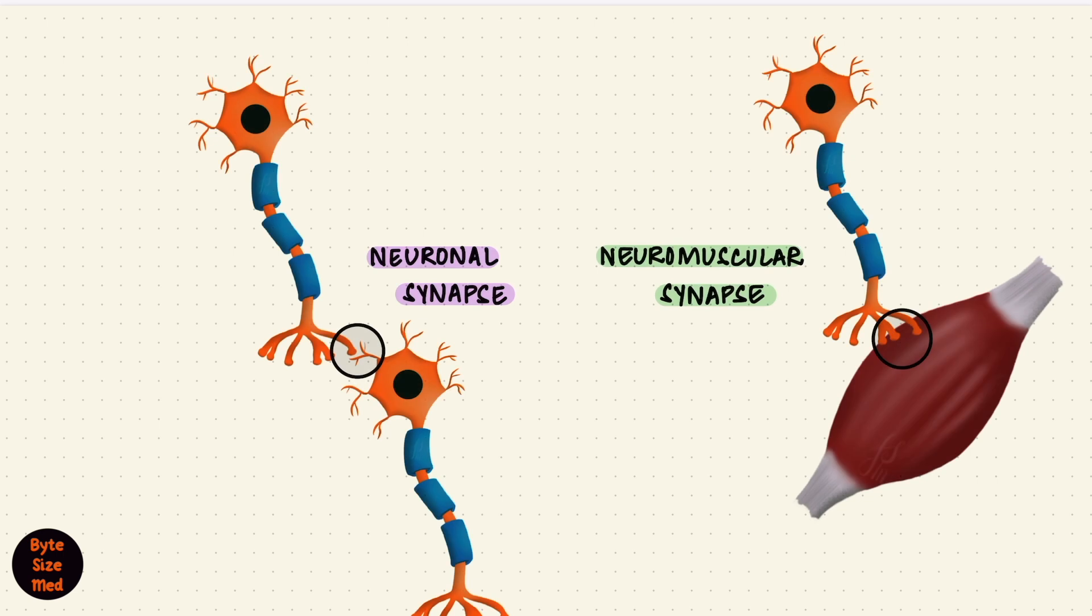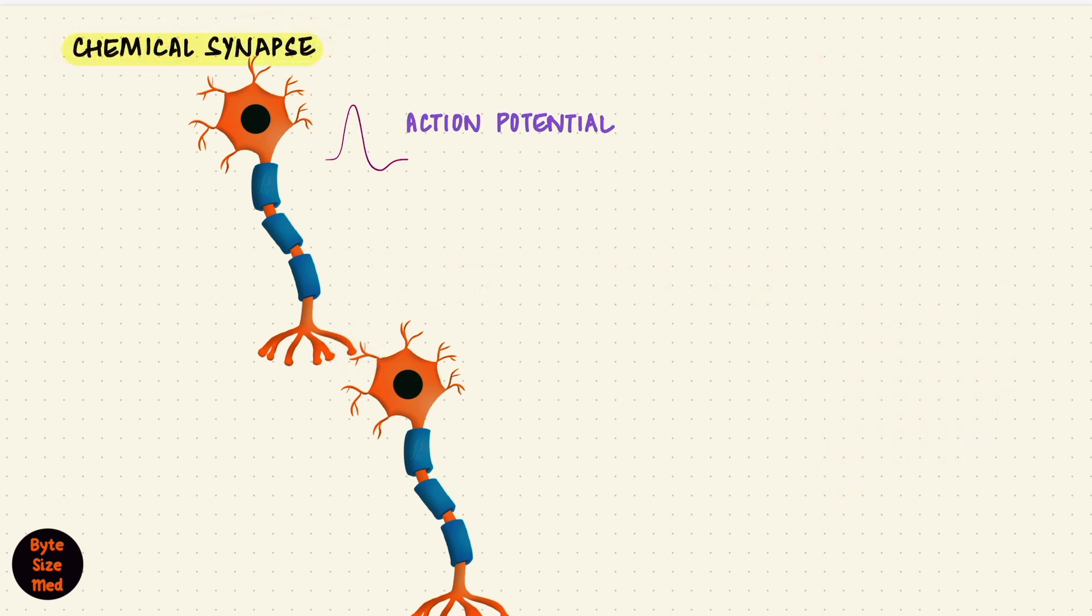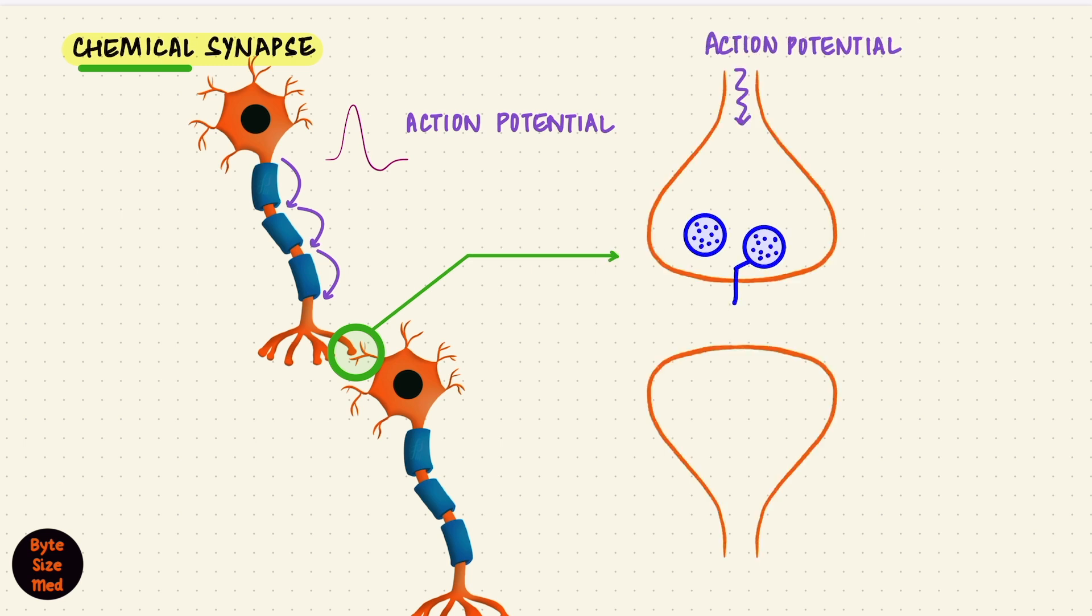This is what the neuromuscular junction and most neuronal synapses are. Chemical synapses. They use a chemical for communication. That chemical is a neurotransmitter. Neurons communicate using electrical signals in the form of action potentials. This is how these signals travel along axons. The action potentials, however, cannot jump from one neuron to the next at a chemical synapse. They travel along the axons, reach the axon terminal, but from here a neurotransmitter needs to be released, which can then bind to a receptor on the other neuron, changing its potential. That potential change may or may not result in an action potential, but if it does, it'll get propagated down that neuron as well. So there are electrical signals before and after the synapse, but in between, we need that chemical neurotransmitter.